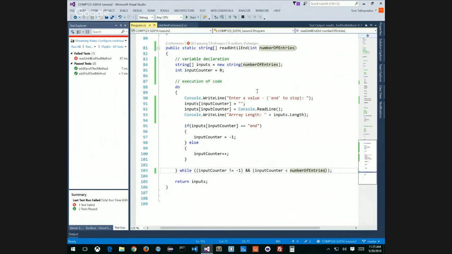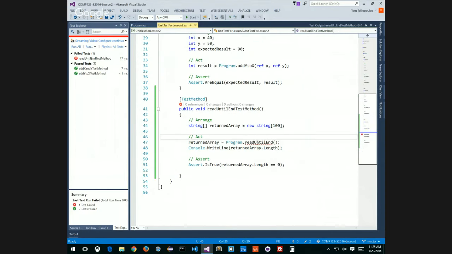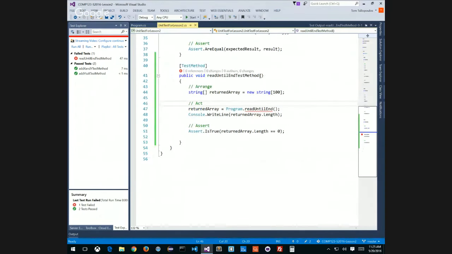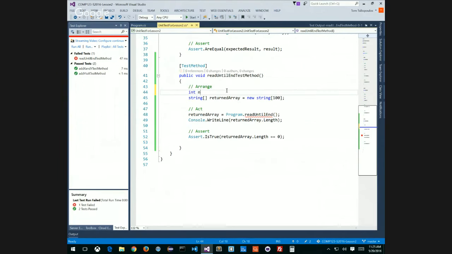So now how do I refactor my test? Because this is a lot different from what I did here. If I go back to my unit test, I know that this is going to fail now because my read until end test method has an error. Read until end needs a number. So the number of entries is something that I'm going to put in here now as an integer.